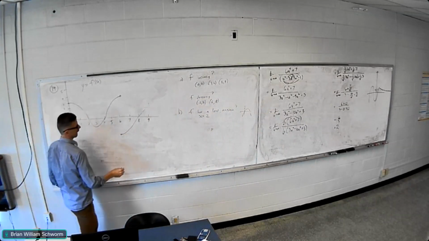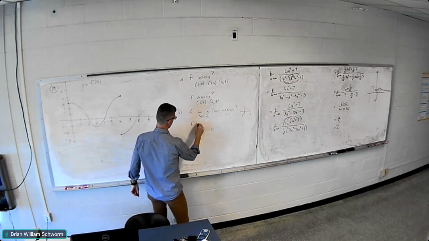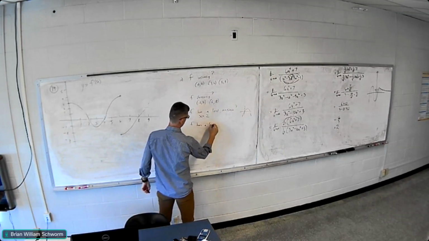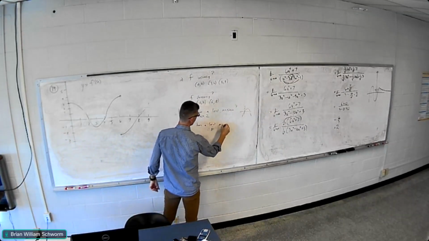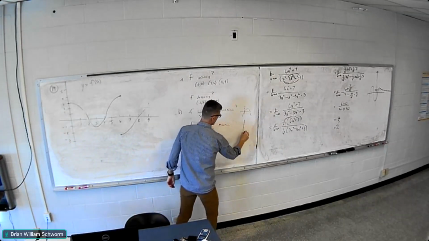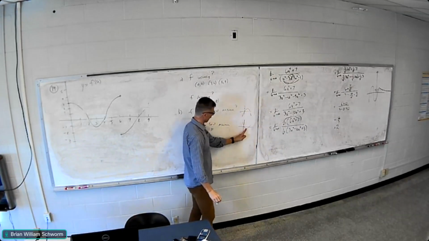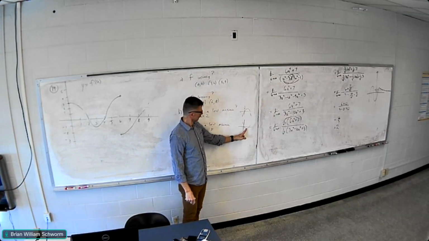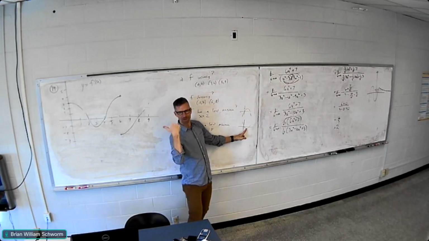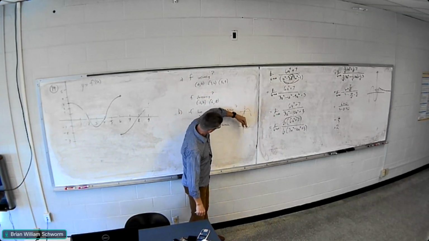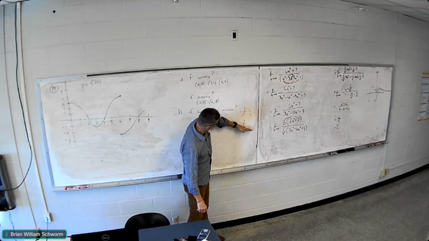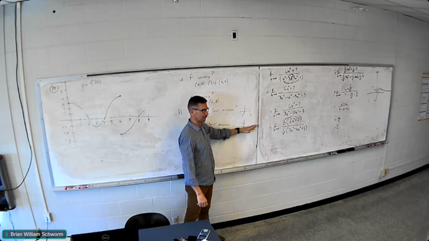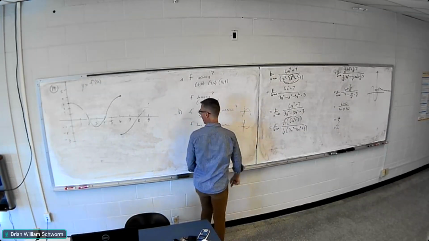But also in this part, they ask about a local minimum. That means lowest point. So in terms of the graph, that would be a local minimum because it's the lowest point. But we don't have the graph of F, we've got the derivative. So what does that mean in terms of derivatives? The derivative would change from negative to positive. Negative on one side, positive on the other.